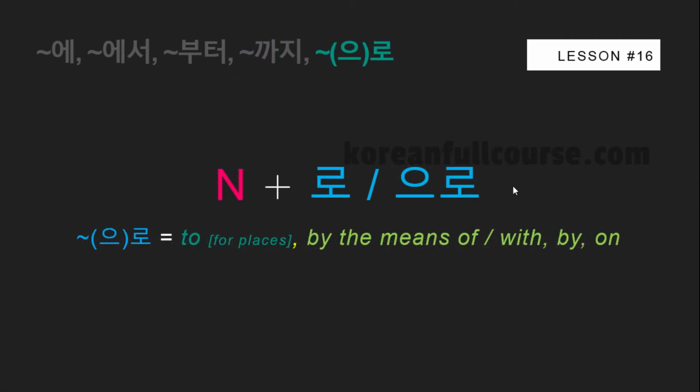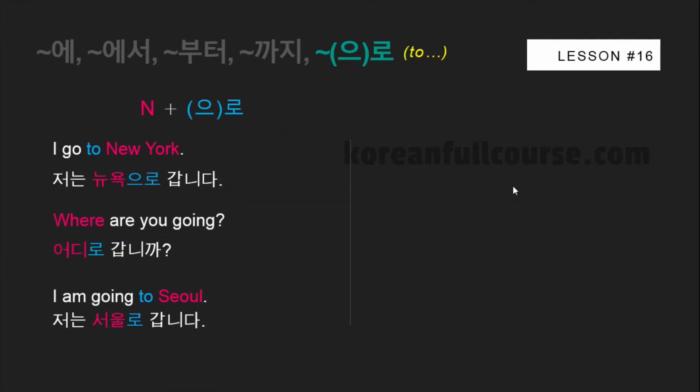The last preposition for this lesson is 로, 으로. It has two meanings. The first one is to, which is pretty much the same as 에. For example, I go to school. And the second meaning is by the means of or with the help of. A word where you attach this preposition is used as a tool. Unlike the other four prepositions you learned in this lesson, this preposition has two options, 로 and 으로. When a noun ends with a vowel or 리을, you need to use 로, and if it ends with a consonant, use 으로.